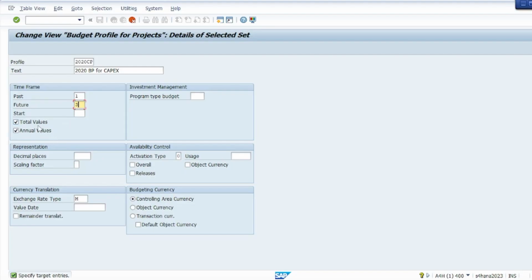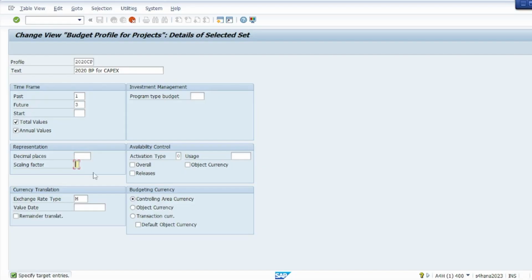But yeah, for now let's just say when you do the budget, you have two options: do the budgeting on annual level, for each fiscal year, and the total, irrespective of the fiscal year. So we will check both the boxes, which will make sure that we are flexible, or the users will have that flexibility to maintain the budget on annual level as well as on their total level.